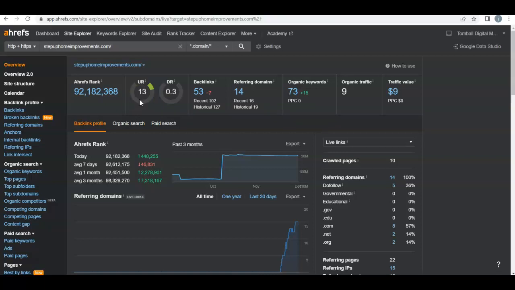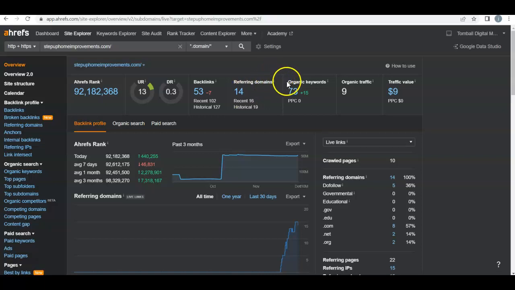Now, on average, you're looking for between 30 to 40 with a golden ratio of 1 to 1. Now, how you build these is with your backlinks. A backlink is any link from another site that leads back to yours. Now, all backlinks are not created equal. For example, a backlink from Wikipedia would be an awful link because that's super spammy. However, a backlink from a home improvement blog would be awesome because it's relevant to your service.